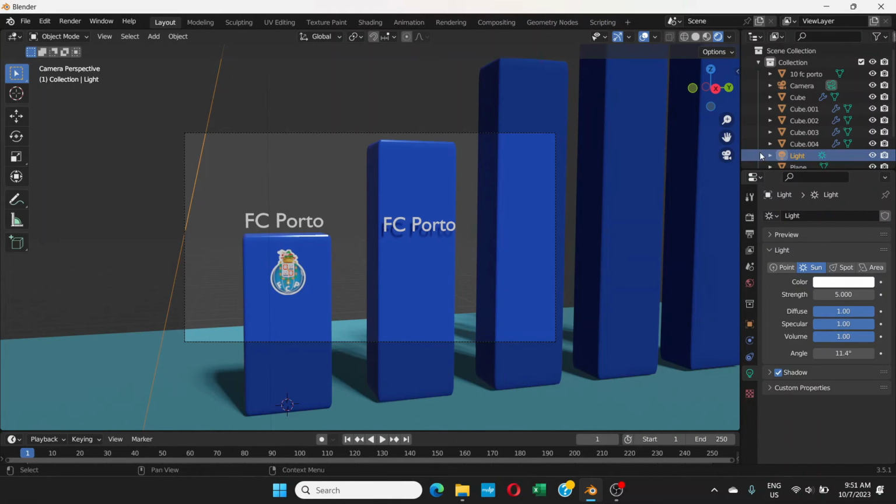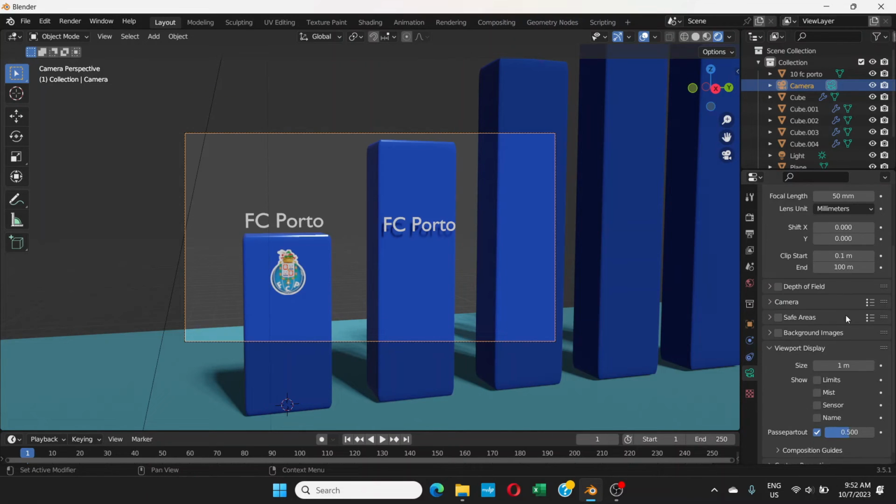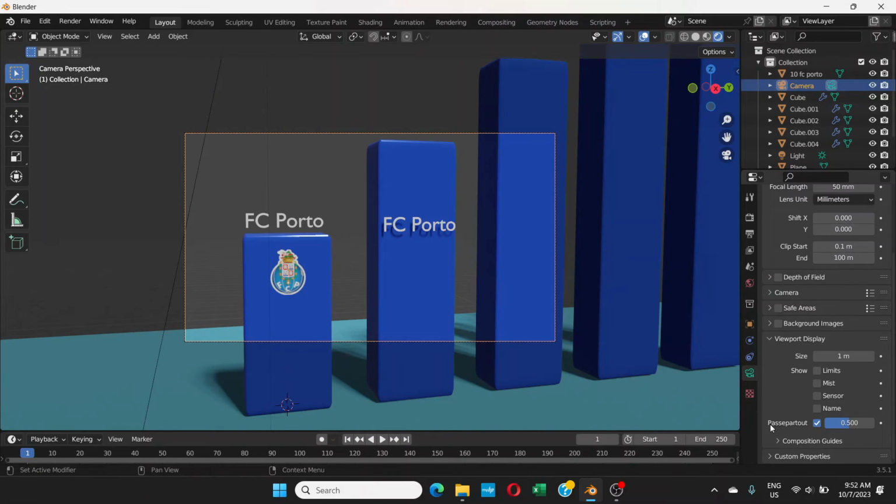Now what you can do is select the camera here from the collection, and here you can see the properties of the camera. If you go to this viewport display, click here, go down, there's something called Passepartout.